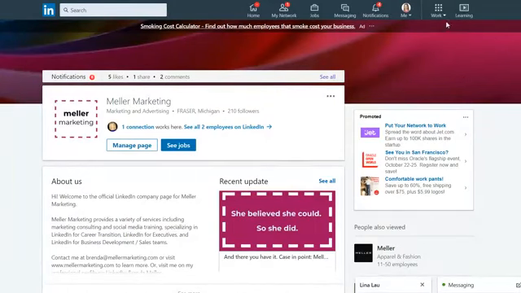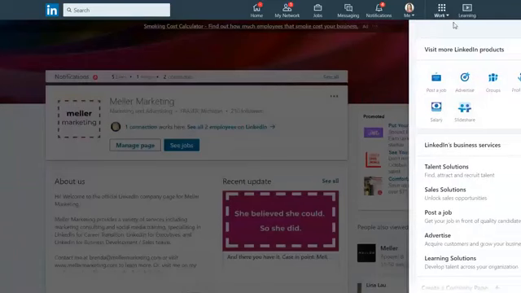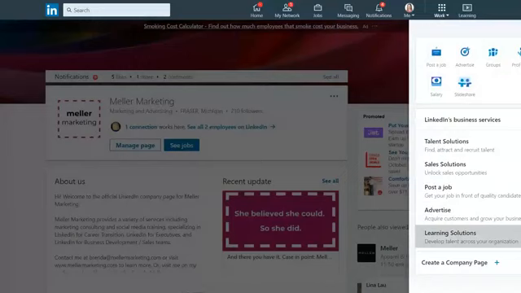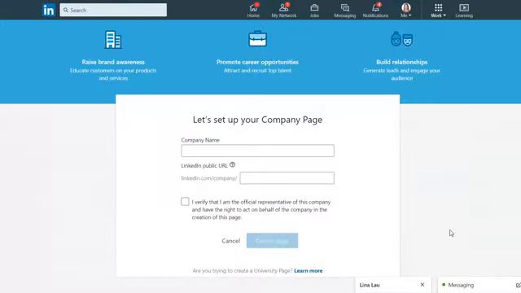What I'd like you to do is click on the work icon, and this is only in your desktop view. I think you can do some of these steps in mobile, but I really would recommend you do this in the full desktop view. So go ahead and click on the work icon, and then scroll all the way down to the bottom, and you're going to see this link here for create a company page. So go ahead and click on that, and this is it. We're now in this module where we can actually set up our company page. Now, what I'm going to do is set up a kind of fictitious company page just to give you guys an example.